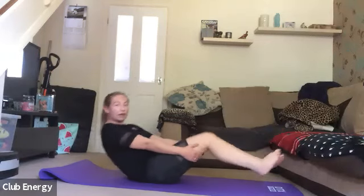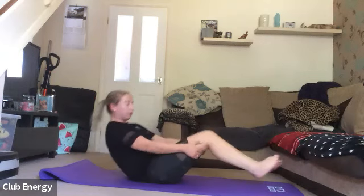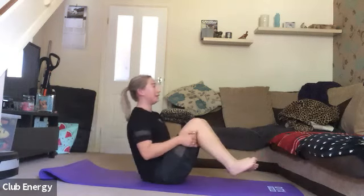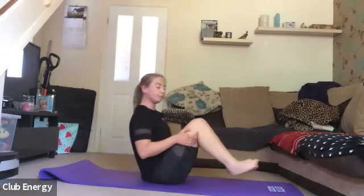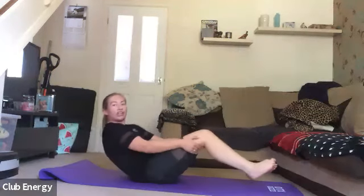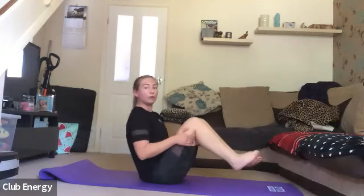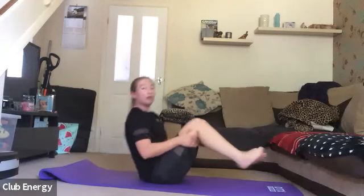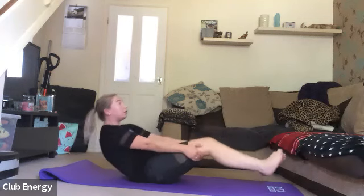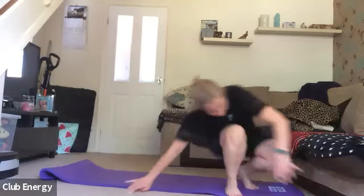Only come as far down as you want. So we've got low boat, high boat, low boat, high boat. Don't let that lower back arch, keep those hips forward. Well done, guys. Four, three, two, and one. Good. So up to standing when you're ready.